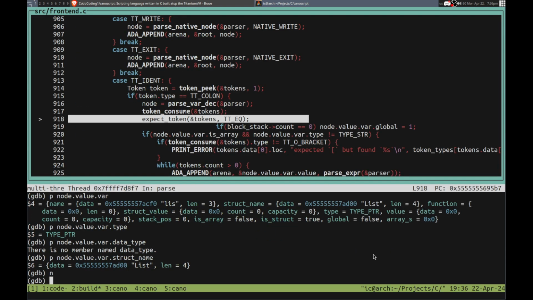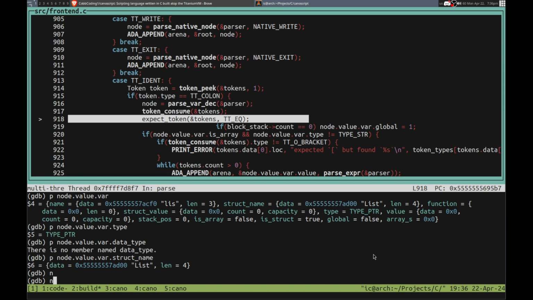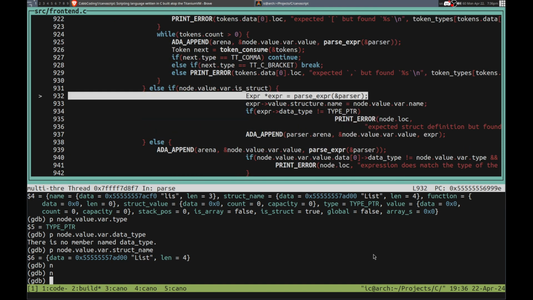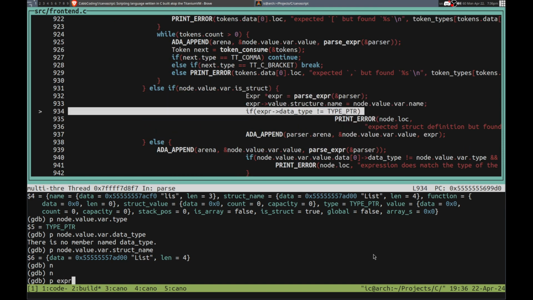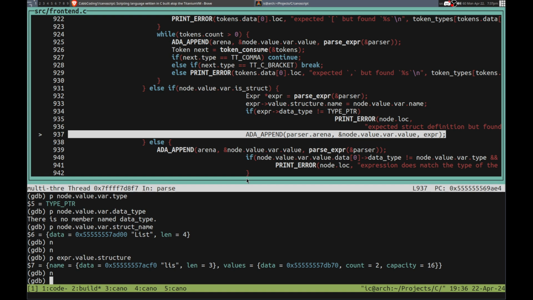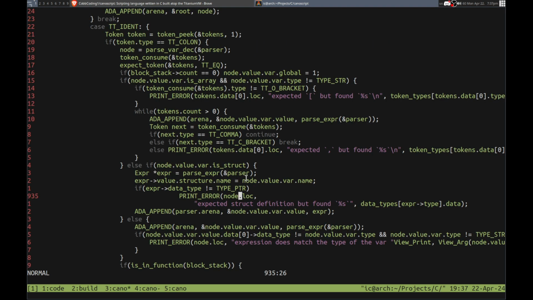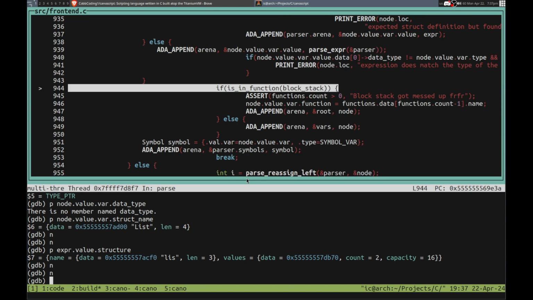For value.structure name, but not struct name. Okay. Let's keep going. And then, yeah, we'll go in here, and we print the expert value.structure, and that is list, so that is still correct at the current moment. And this is the only one that we get redefined, is this single variable. So that should stay like that.